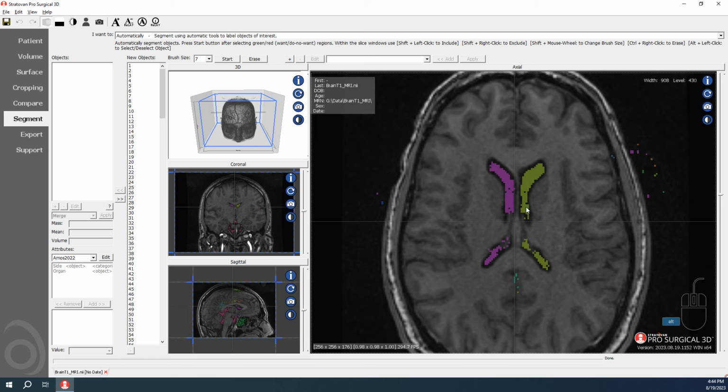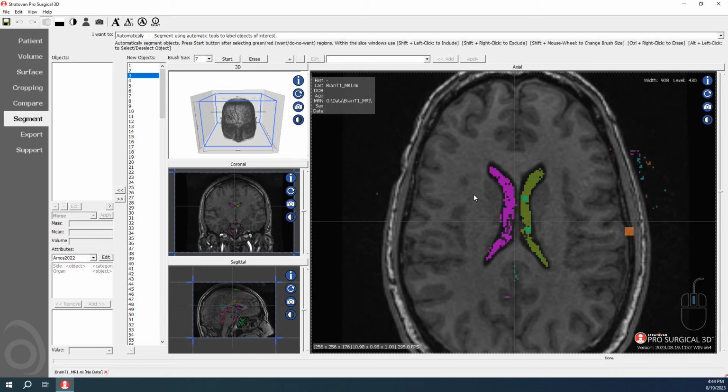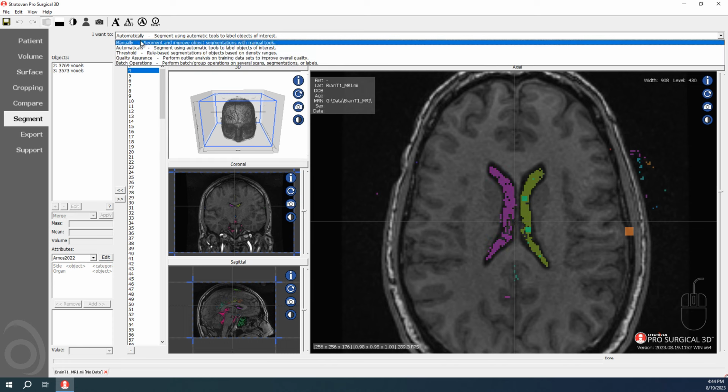So what we're going to do is I'm going to select these. I'm holding down Alt, and then I can pick my object, and that tells me that object number 2 is this ventricle here. Not sure where object 1 is, so let's use Alt again. So number 2 and 3 are the ventricles that we want. So we can choose those and then use these arrows to drop them over on this side. And that effectively saves our segmentation from the automatic.